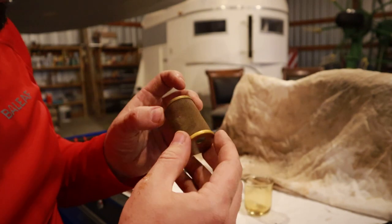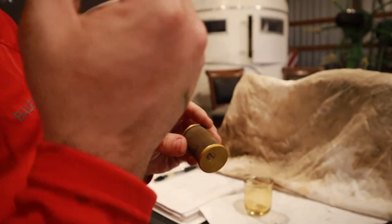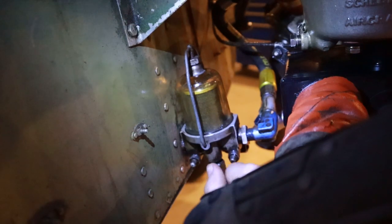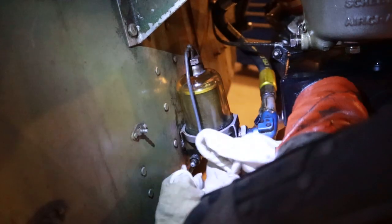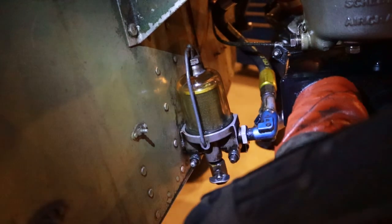It didn't have many contaminants in it, and I think what was there is just maybe a little bit of stuff back when I flushed out the fuel system before I even tried running this thing. That's what a good looking gascolator or fuel strainer should look like. I guess technically this is both a fuel strainer and a gascolator, except it's a manual, like a wing nut gascolator here.